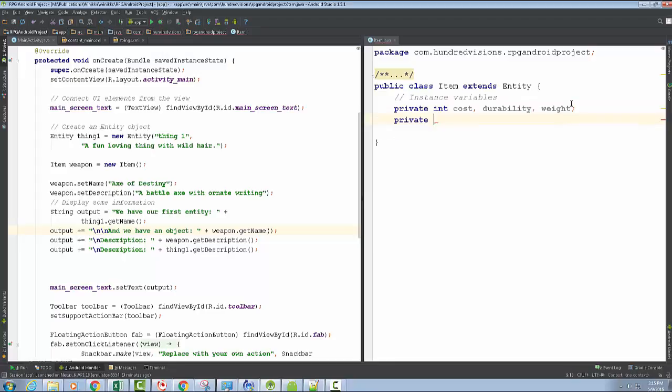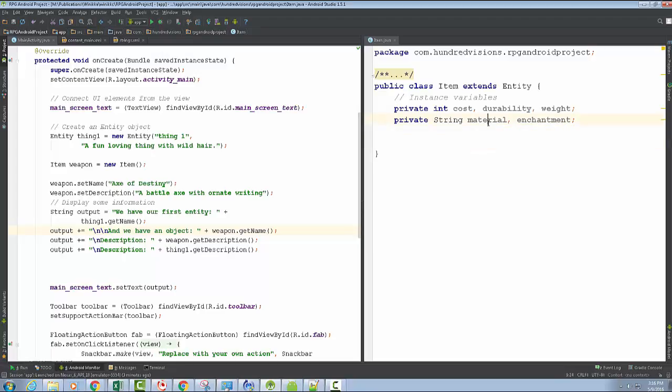So here, private string material. Enchantment, and that would be like, I don't know, a talking sword, or it catches fire, it adds additional damage, or it's got some kind of spell on it, whatever that might basically allow it more power, or whatever it might have. And so here are our instance variables.